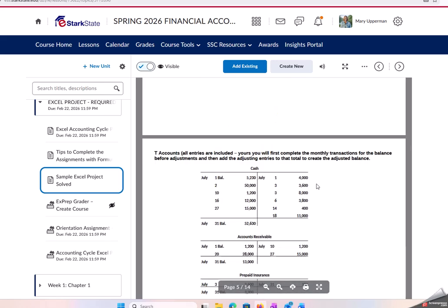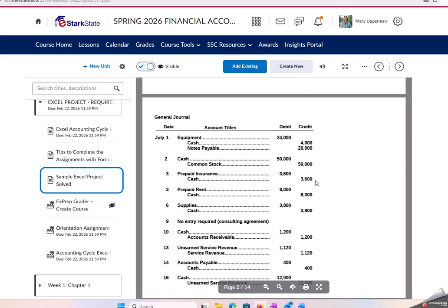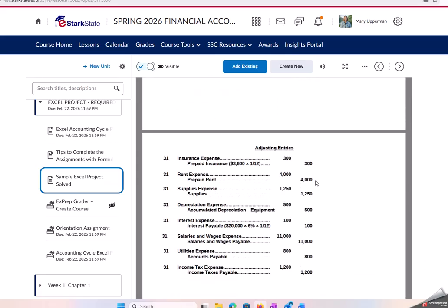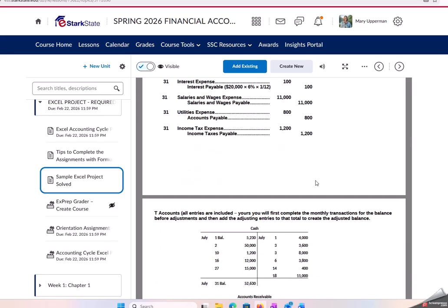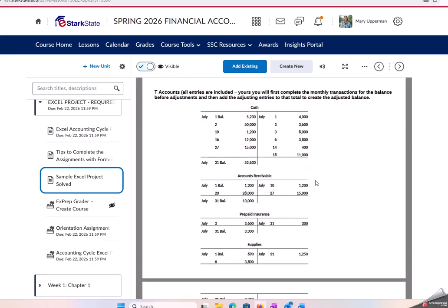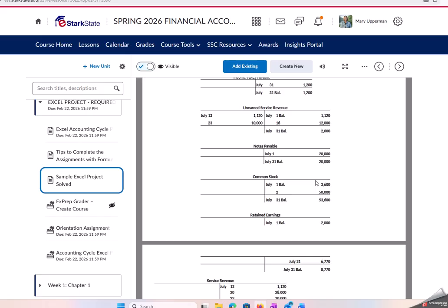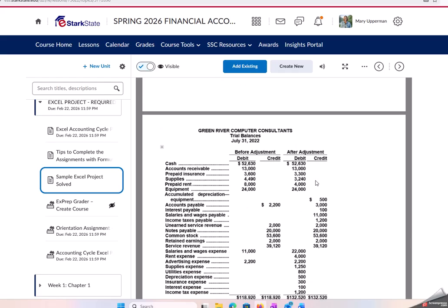So you can scan through that just to get the big picture about what you're actually doing, but you're basically taking the whole accounting cycle. So you're starting with some data, and then you're journalizing all of their transactions in the general journal. Then it's the end of the month and you're doing adjusting entries. And then you're tracing all of those journal entries and adjusting entries into the T accounts. And then you're going to use those T accounts to create a trial balance. So you'll have your trial balance before the adjusting entries and your trial balance after the adjusting entries.